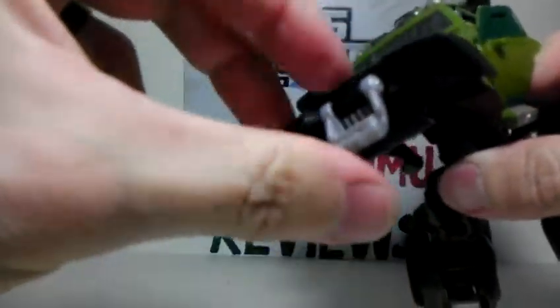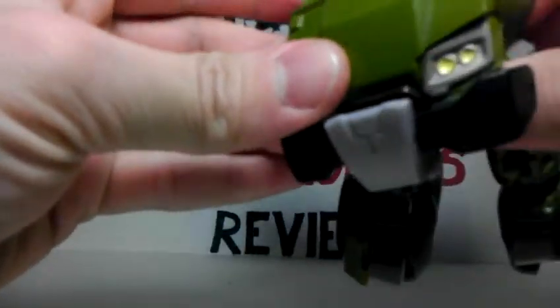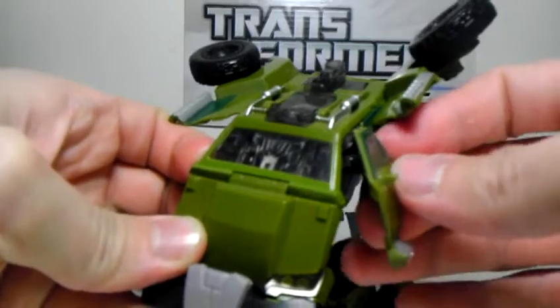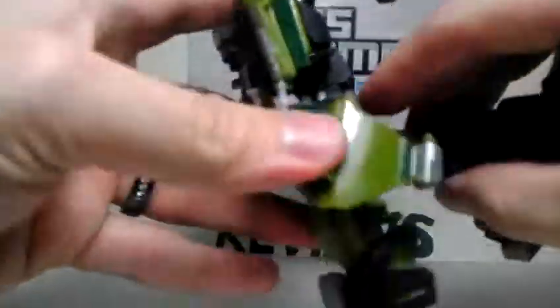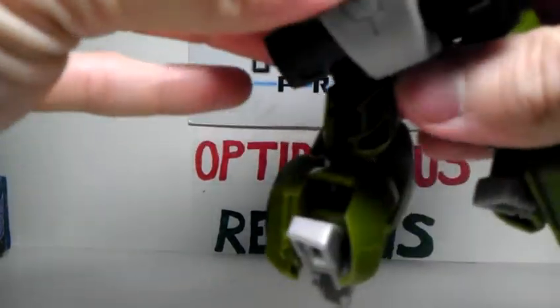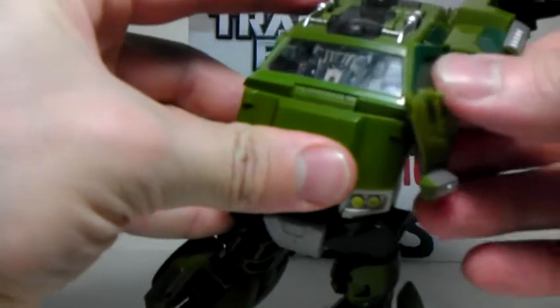Take this gray part here, just flip it up here over the bumper. These front door panels here will untab. First of all, make sure that's extended all the way. Then you want to bring this down, like so. Just push the hood down. Now these front door panels will swing around after you untab them.